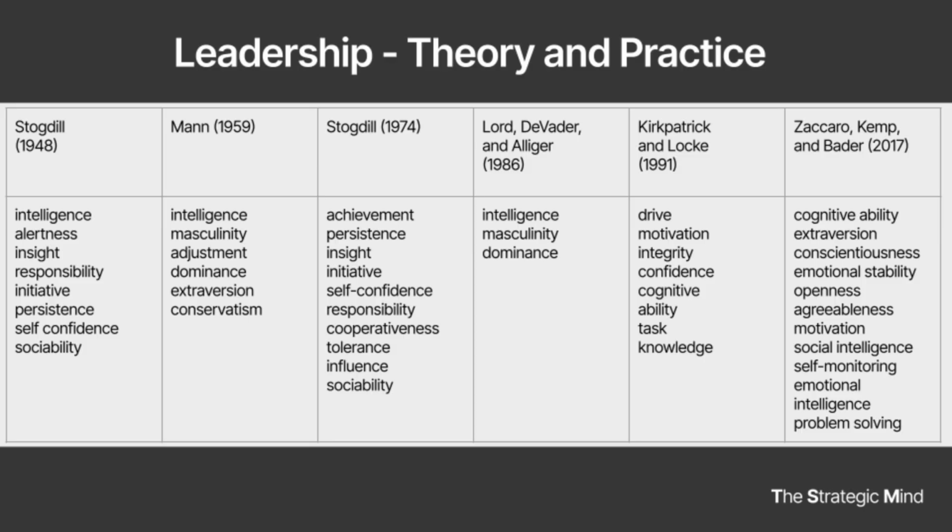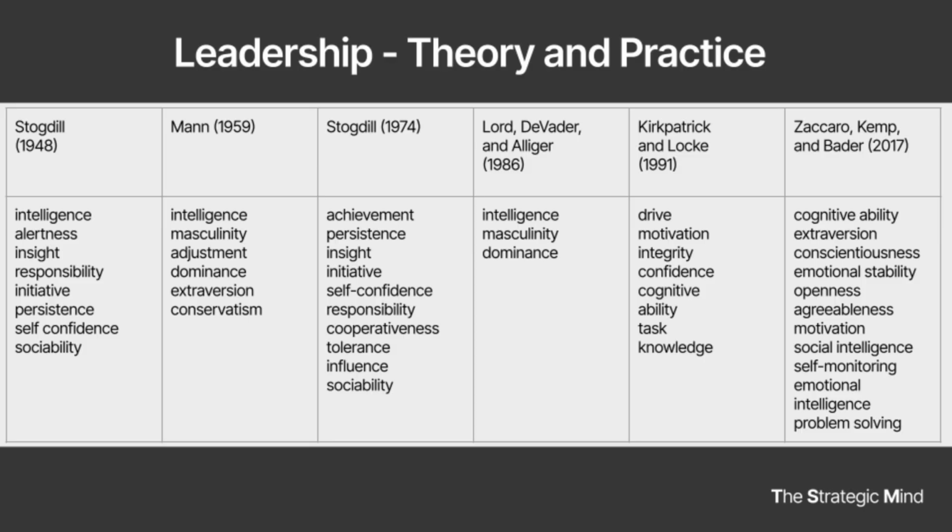They really tried to synthesize things and landed on 6 key traits. They argued leaders need drive, first off. Okay. High energy, ambition. Exactly. Then motivation, the desire to actually lead. Integrity was crucial. Confidence, of course. Can't lead if you don't believe you can. Right. Then cognitive ability, being smart enough to handle complexity. And finally, task knowledge. You need to know what you're talking about. So drive, motivation, integrity, confidence, smarts, and knowing the job. That's their list. That was their synthesis, yeah. Whether you were born with them or developed them, they saw these as essential.